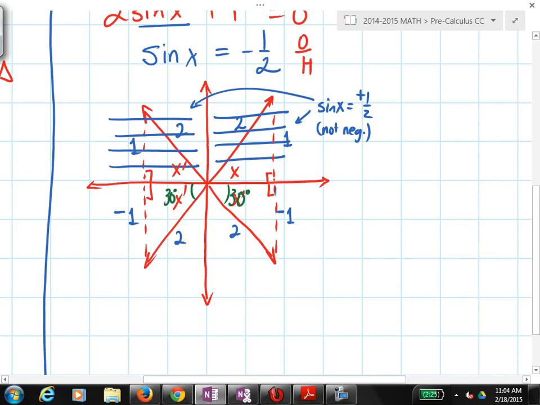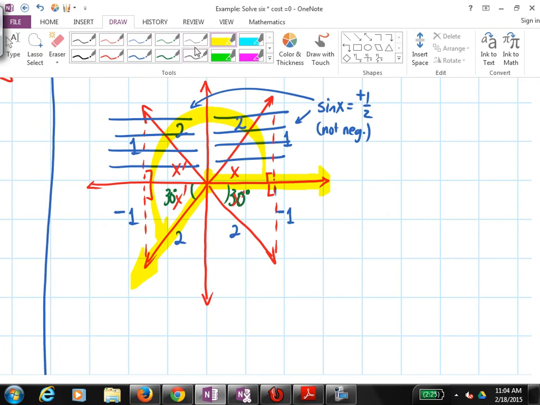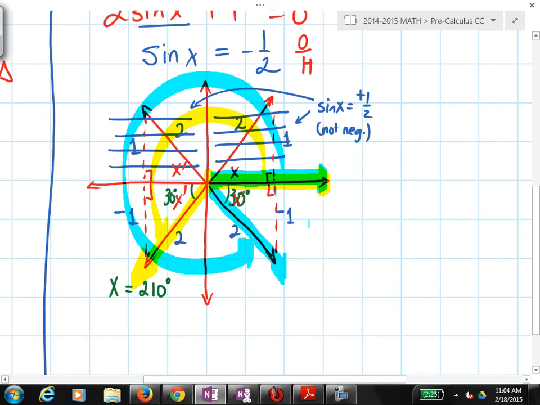The last thing to do, remember what we've been doing: we start from the positive x-axis and I want to end up on this terminal side. So how many degrees is it if I start from here and end here? 180 plus the 30 degrees. So x is equivalent to 210 degrees. And the other one would be starting from here. I need to end up over here. Positive rotates this way. So what was it? 300. 330, sorry.